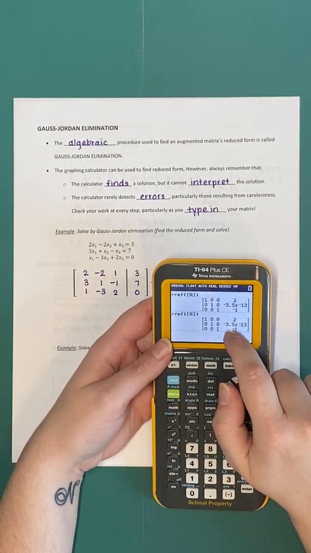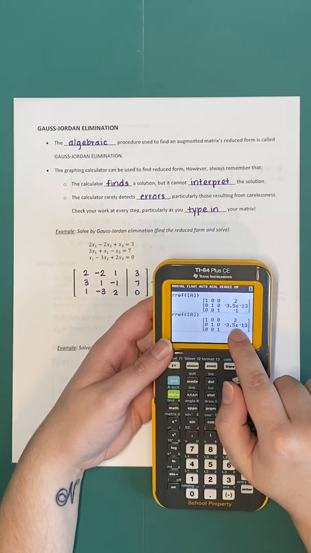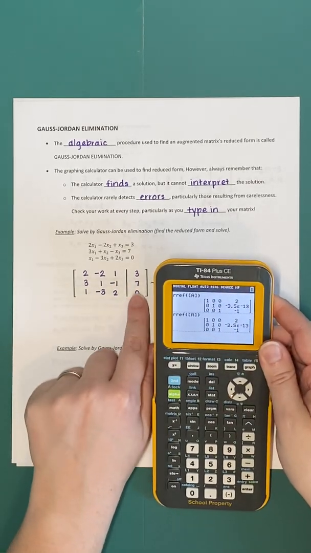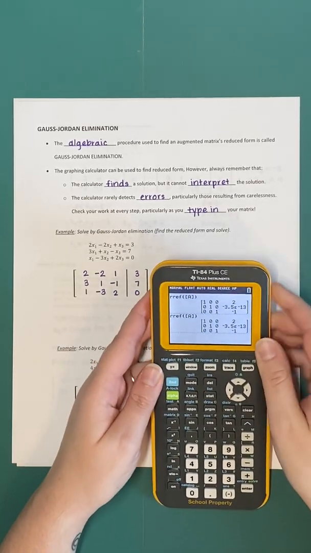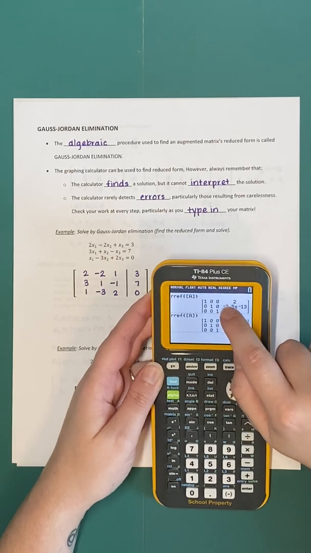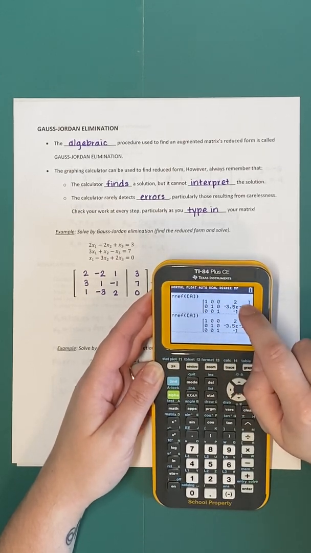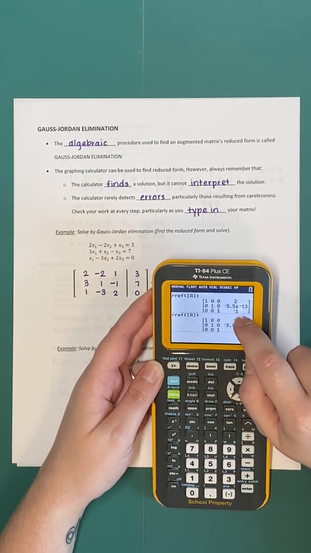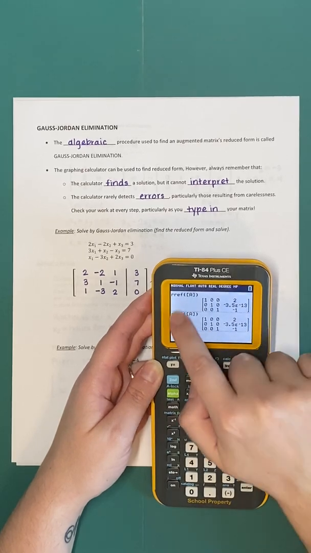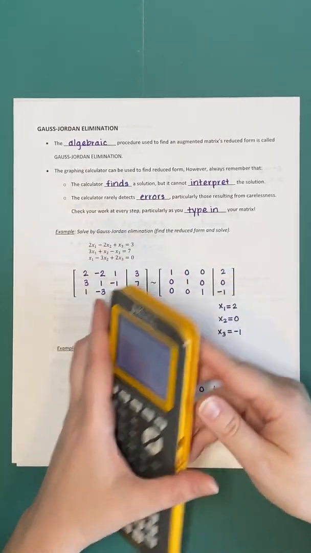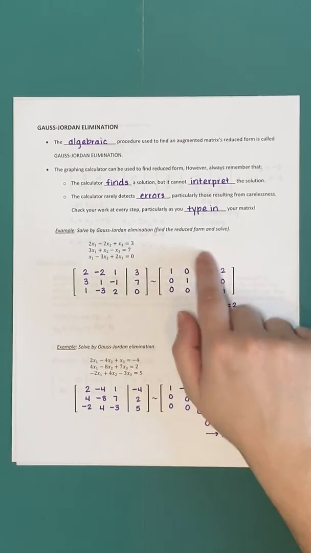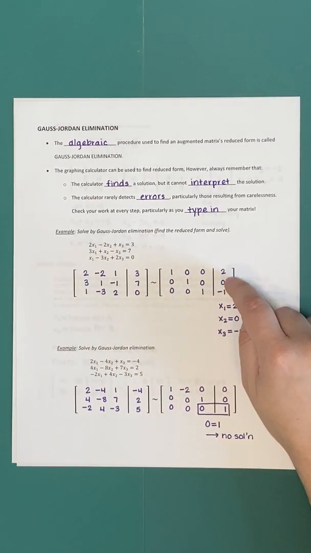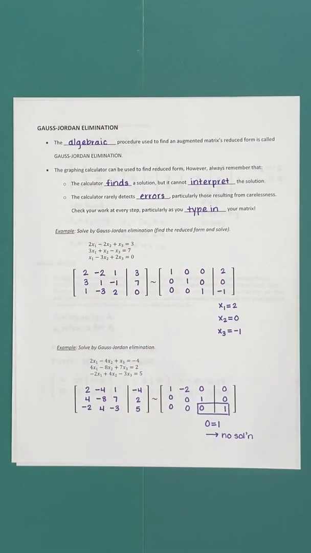What we now have on the right, that represents the new far right column. So that column is going to be 2, and then remember this is 0, think of it like 0, so 2, 0, and negative 1. So this is going to be your reduced form. So 1s and 0s, and then 2, 0, and negative 1. Once you have it reduced, it's just a matter of reading off the solution, interpreting what you can see.